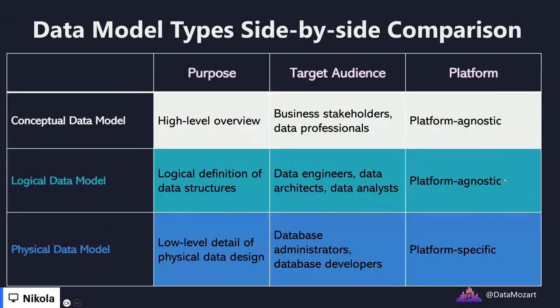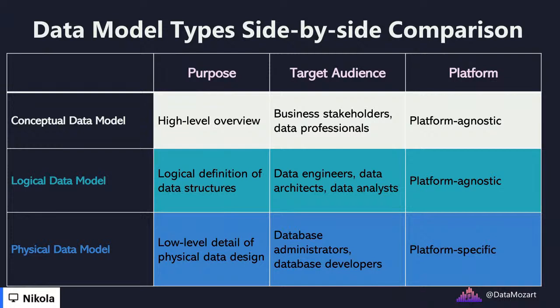Since we explained why it is of paramount importance to invest time and effort in building a data model, let's examine those three main types of data models and how they fit into this big data modeling picture. This is a brief overview of key characteristics of each of these data model types. So let's start with the purpose. You already know, or you will learn, that a conceptual data model should provide a 10,000 feet high overview or perspective of the business entities that are of particular interest.